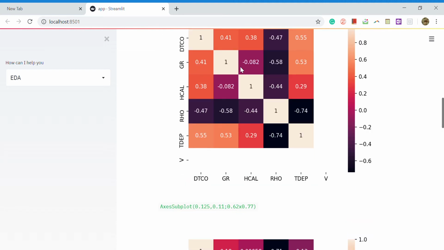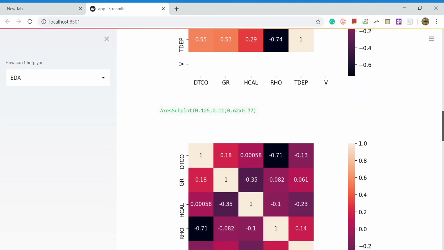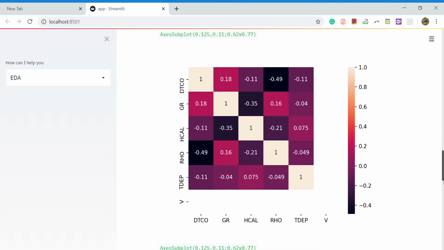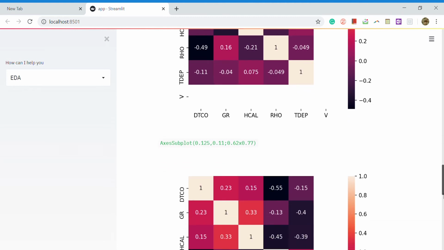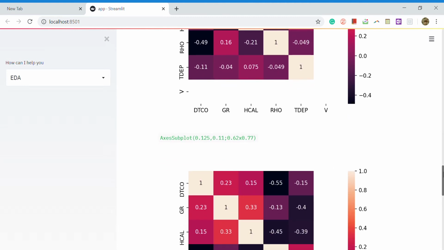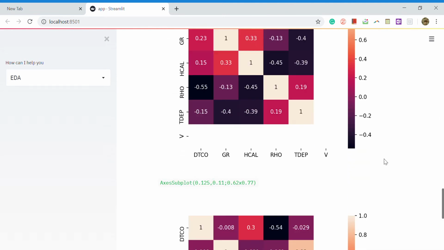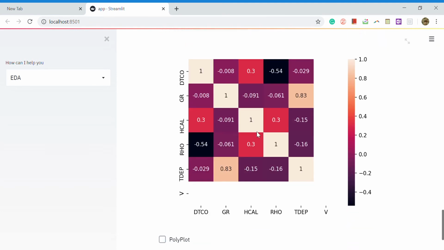As you can see here, the slowness is heavily related with GR and highly negatively correlated with density. But that may not be the case with other zones. Here, the correlation value is different with GR, but the correlation is majorly dependent on density. Same goes for the depth points too. Here it is more related to GR, but not to the density part. In the last depth zones, the slowness value is not at all related to GR. Minus 0.08, somewhere around 0, which says that there is no such correlation between slowness value and GR, gamma ray values in those zones.